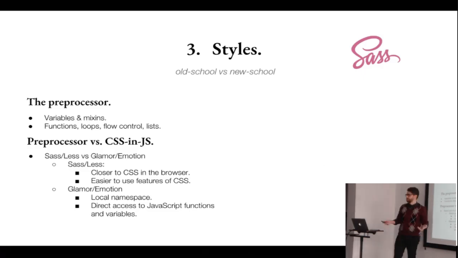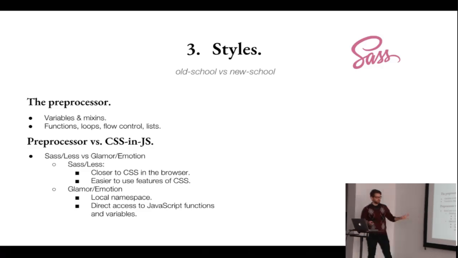It's a set of colors. It's usually a brand thing. Have brand color 1, brand color 2, and not have to paste hex codes everywhere or something. Mixins are basically functions, so we have something introduced to CSS which it does not usually have. And the mixins are fantastic. You can do all kinds of great stuff to automate and make your styles more modular. And you have all these other sorts of things, loops, flow control, and such. Lists, different data types that you can play with. It sort of becomes a pseudo-programming language itself. And that can enable you to do some good stuff that you couldn't do otherwise.